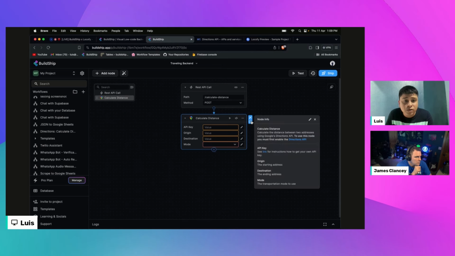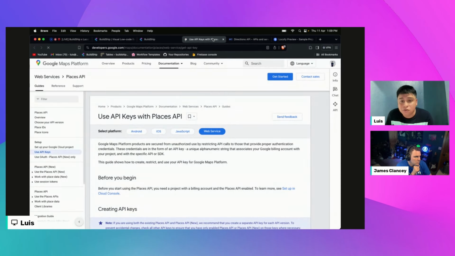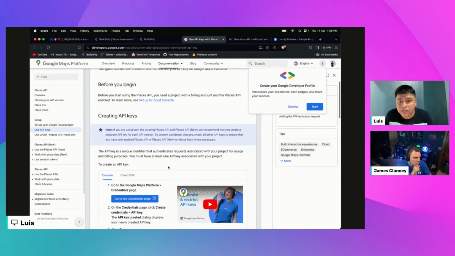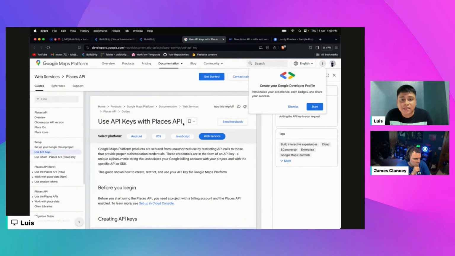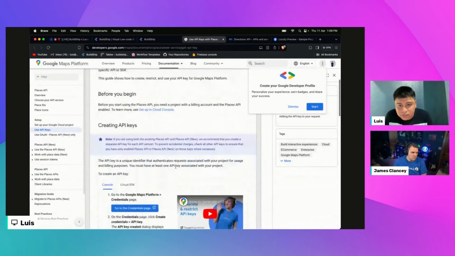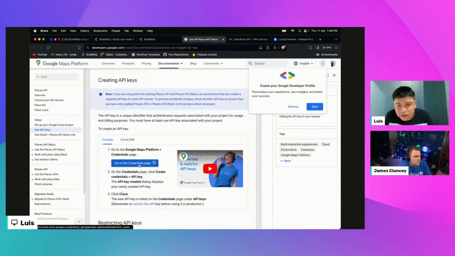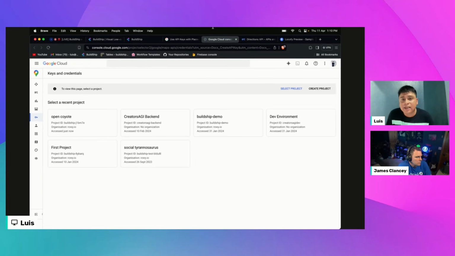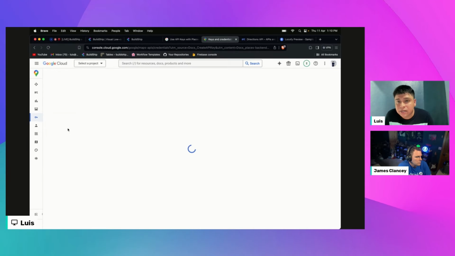And then the next thing that we need to do is get an API key so that we can start interacting with these different APIs from Google. We have a link here that you can follow using their documentation to do that. It's pretty straightforward. There is one thing that I would like to show you guys. So if I head back here, I want to go to the credentials section of the console. So I'll just click here, go to credentials page, and then I'll select my project.